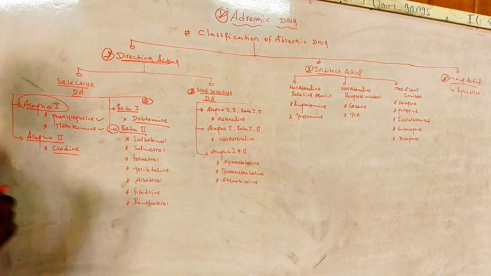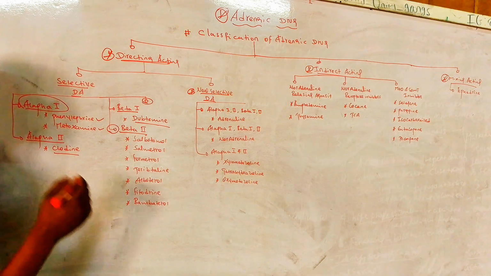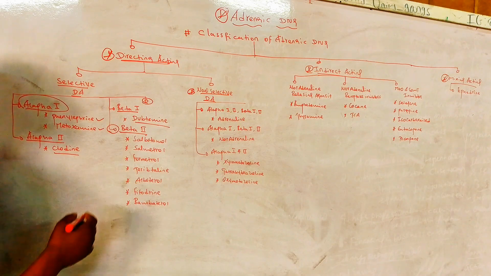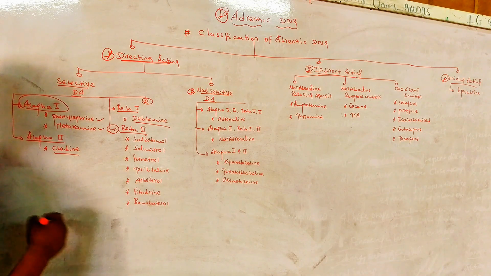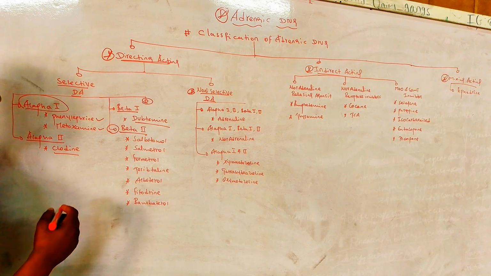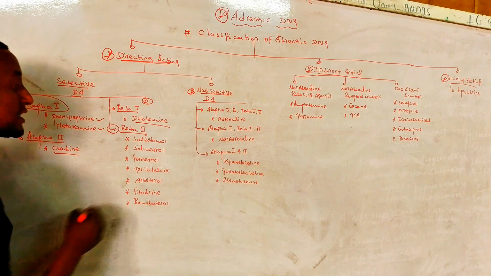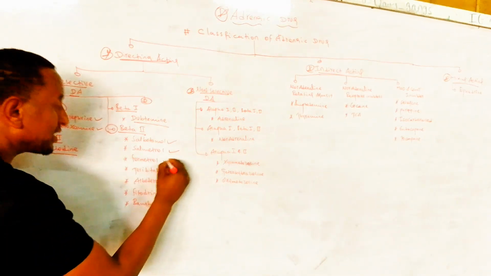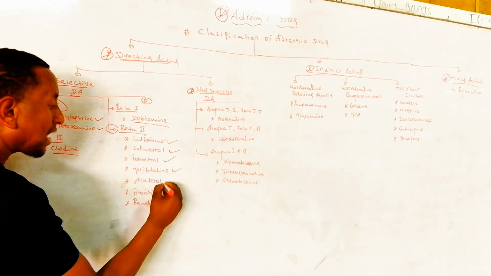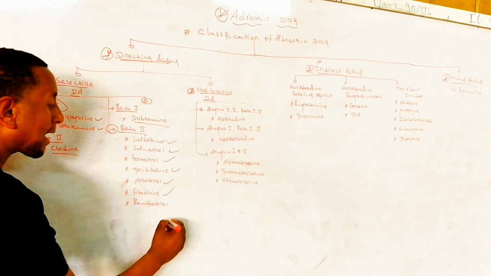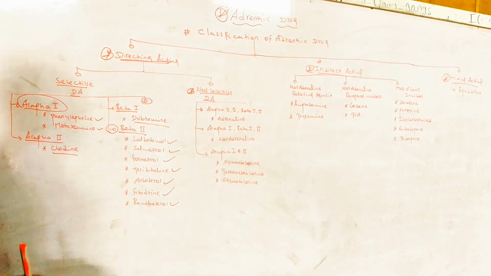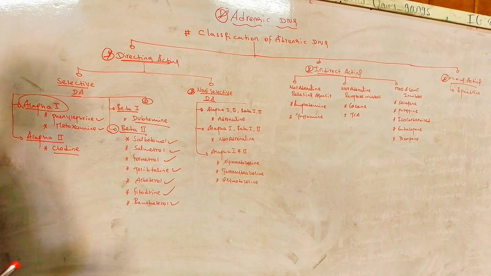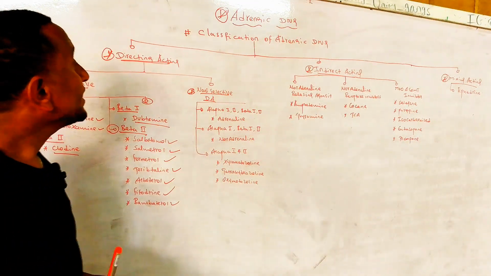Drugs that select only beta 2. Where is beta 2 found? Inside the nose, inside the mouth, the bronchial smooth muscle, the uterus, and the urinary bladder, as we have seen. The beta 2 selective drugs are salbutamol, salmeterol, formoterol, terbutaline, albuterol, and others. These are drugs that select only beta 2.